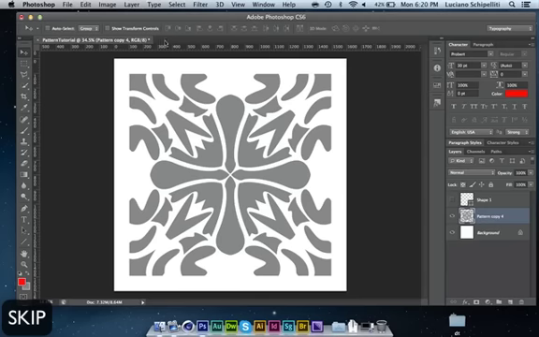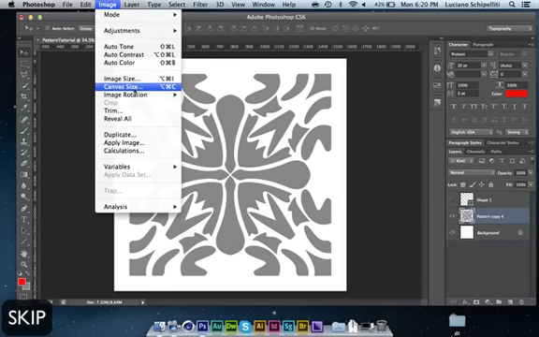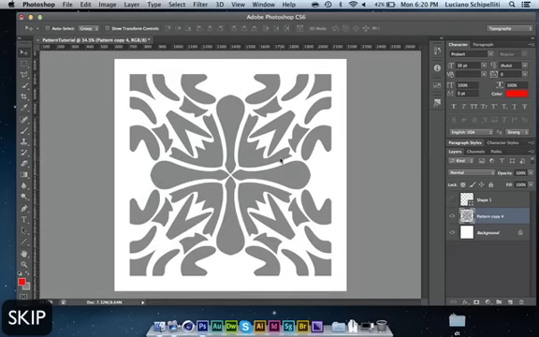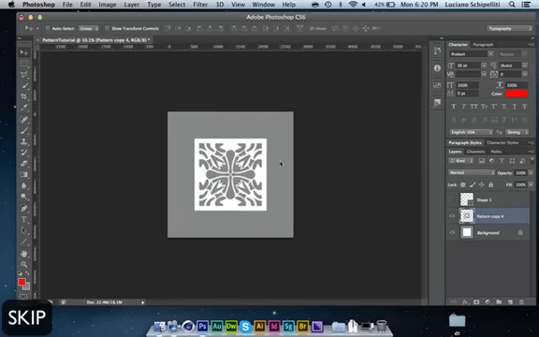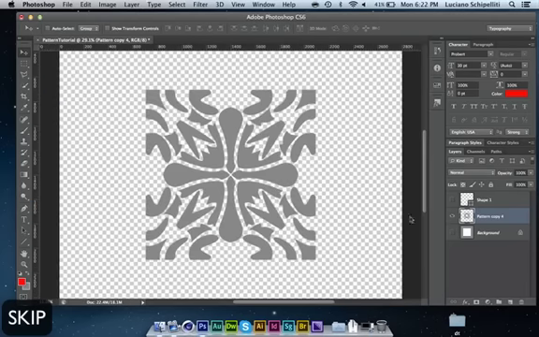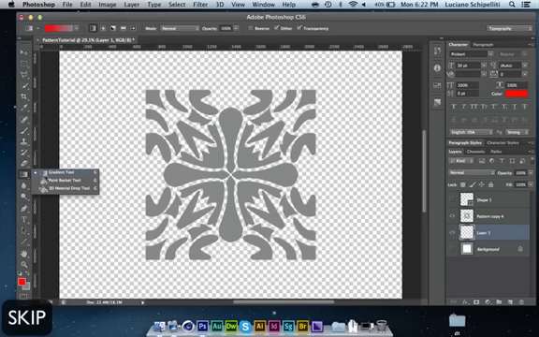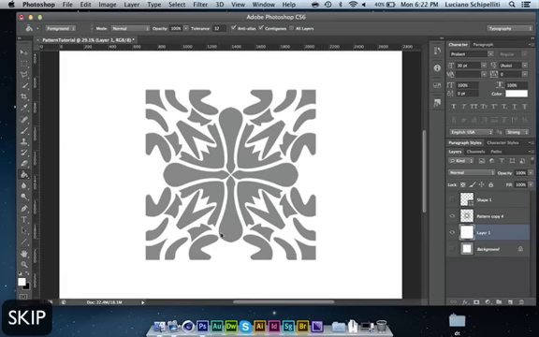So now what we can do is, I'm going to change the canvas size so you guys can see it a little bit better. Make it 2800 by 2800. Alright, so now you can create a new layer. You don't have to do this, I'm just doing this so that I could show you it on a bigger screen. Let's make the background white.